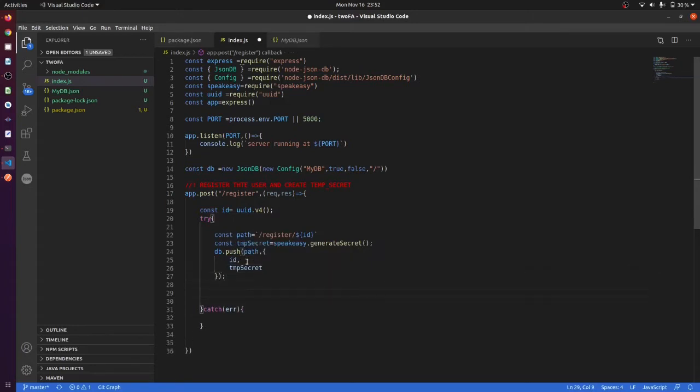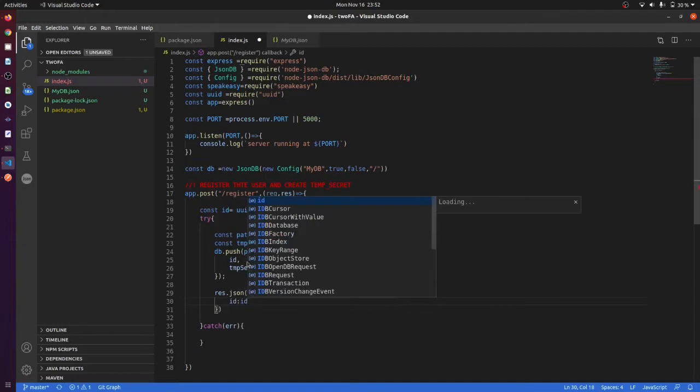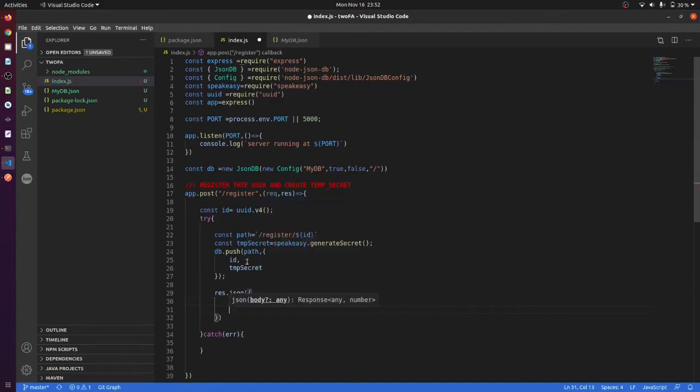At the point something is generated, we will return res.json, and we will give id is equal to id, and temp secret is equal to temp secret.